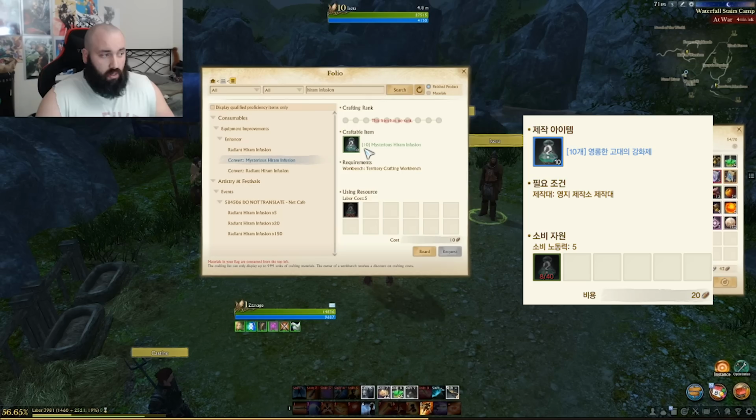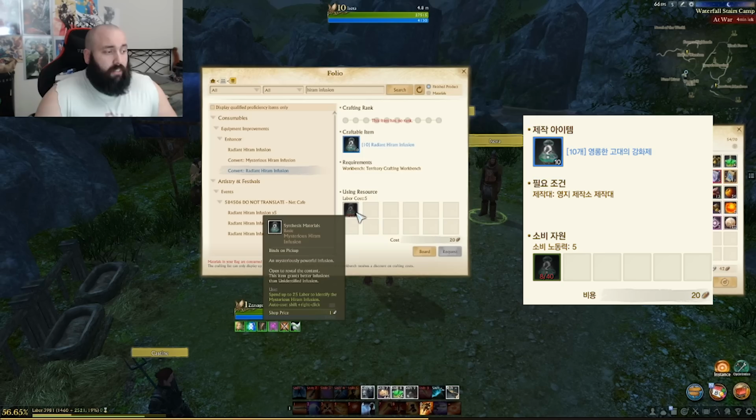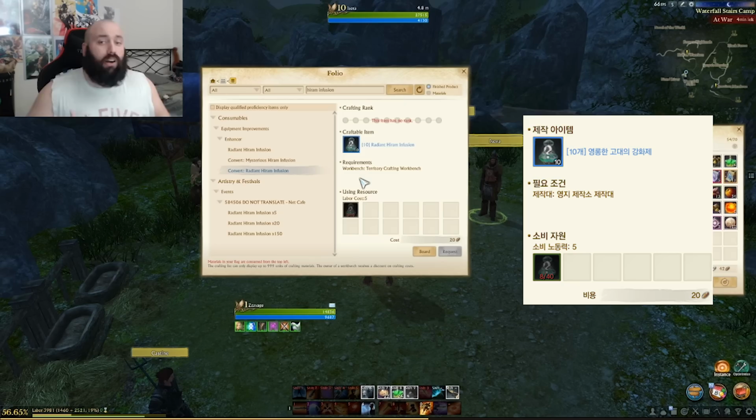You can convert one blue salt bond and one territory coin, which you acquire from doing a daily at the castles, into 12 radiant Hiram infusions. And the last one is 40, which this is a bug, guys, all right? I don't know if this is intended or not for us, but in Korea, this is supposed to be 40 grand Hiram infusions, not 40 basic ones, all right? It's 40 grand ones, to make 10 radiant Hiram infusions. So even if you stockpile the green ones and the basic ones, you can convert them into blue ones, all right? The ones that give you the most XP.